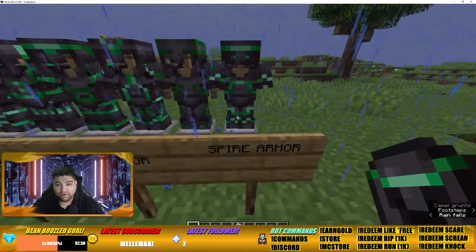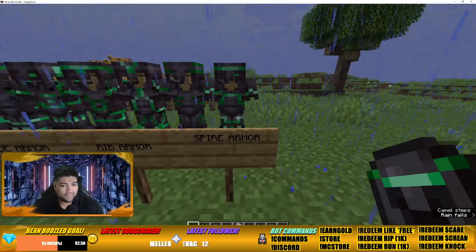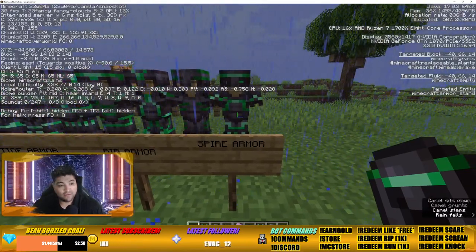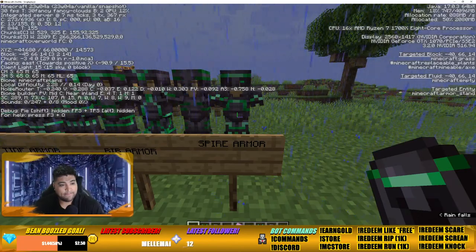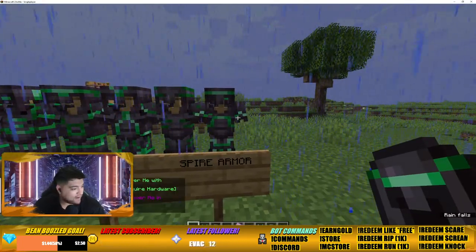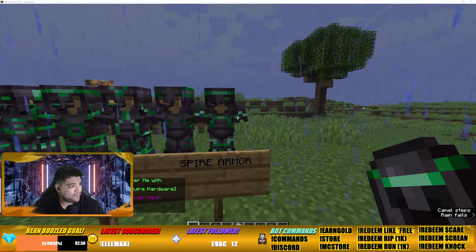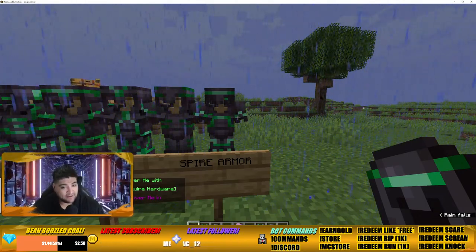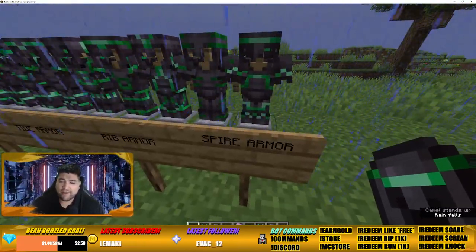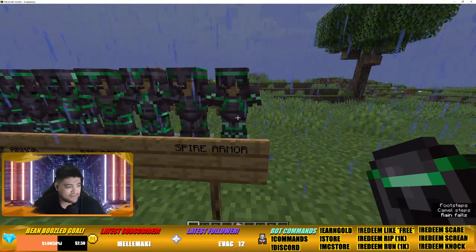And then you have your spire armor. I don't know where that one's from. Where is the spire armor from? Okay. Spire is going to be from the End Cities. Oh, that's right. It's from the spire, like at the top of the spire. Is it spire or spiral? But at the top of the End Cities is where you're going to find this one.